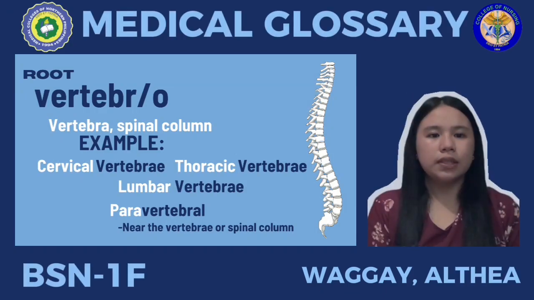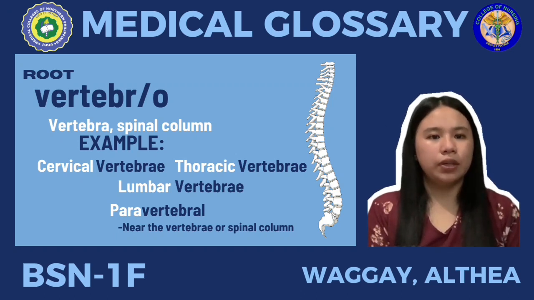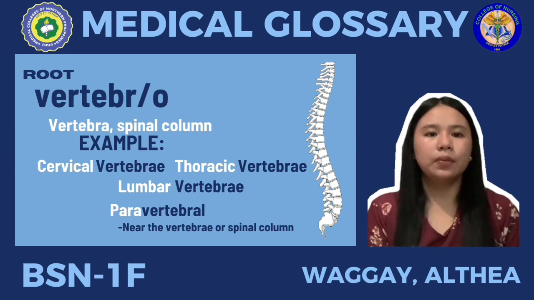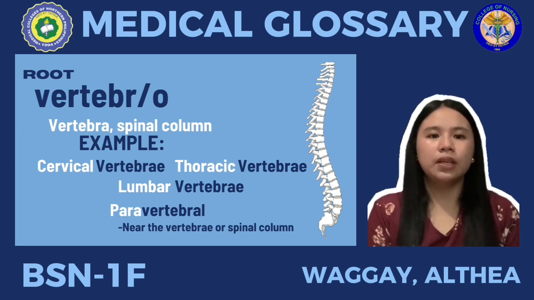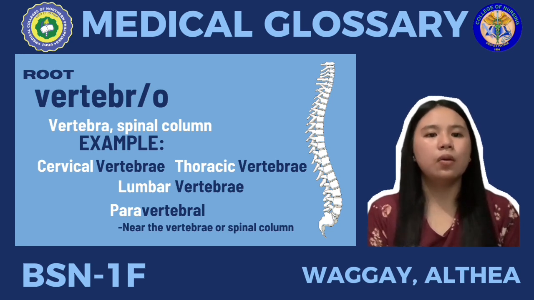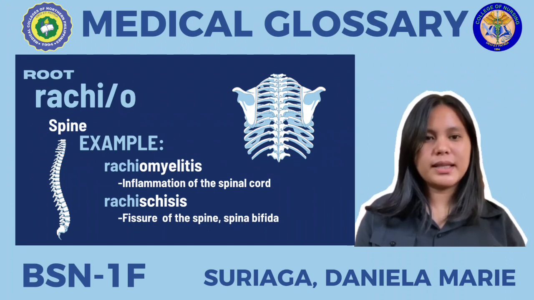Verteb. Verteb means spine. It comes from the Latin word vertebra, which means spinal or joints. It is the combining form used like a prefix, meaning vertebra or vertebral. The example of the root word verteb is the spinal vertebrae that includes 7 cervical vertebrae, 12 thoracic vertebrae, and 5 lumbar vertebrae. From the root word verteb, vertebrae are the small circular bones that form the spine of a human being or animals. So the next root word is rachio, which means spine.